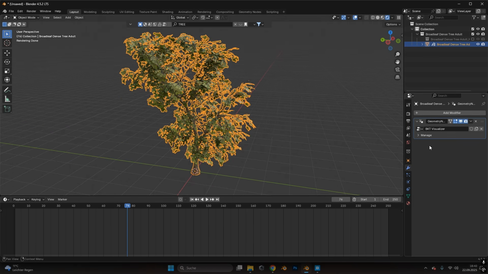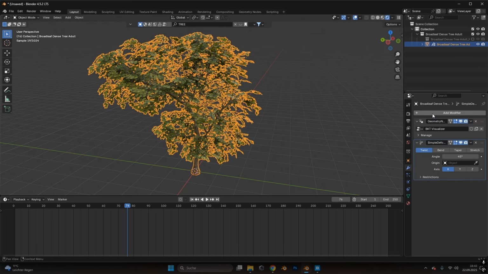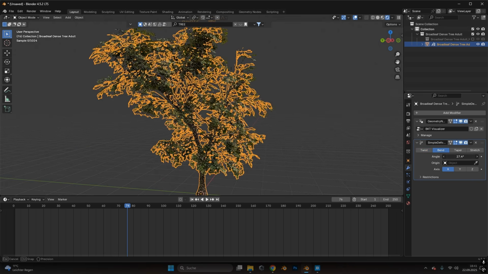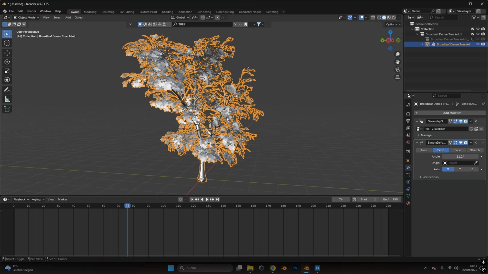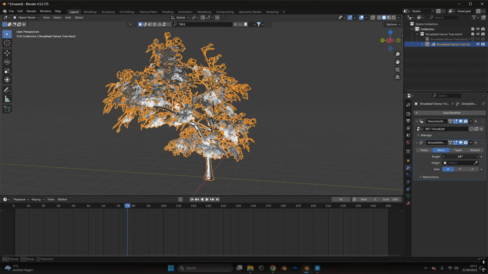But to add some simple motion, we can just go into the modifier tab and add in a simple deform modifier. We can select the bend option, and if you move the bend angle, you can see the tree moves left to right. Let's select the simple viewport so it's a little bit more smooth.